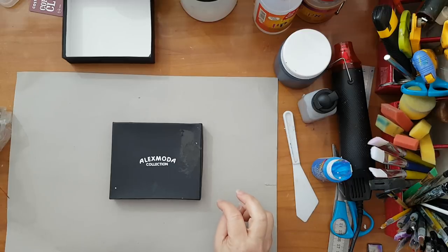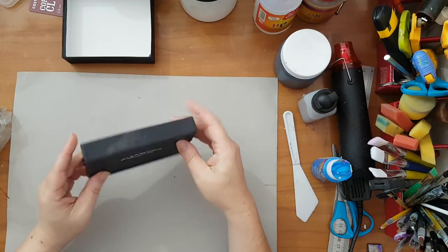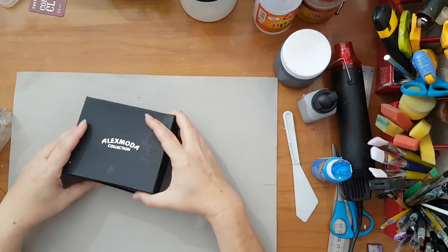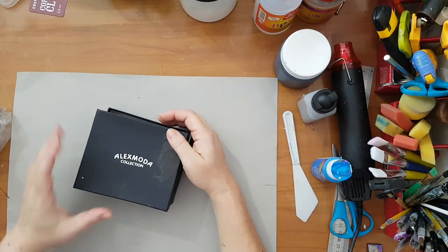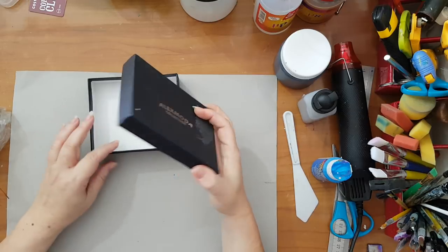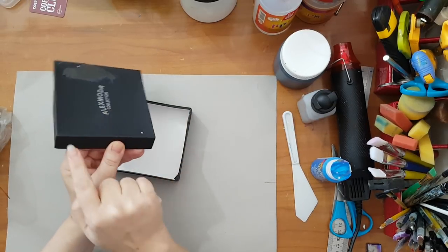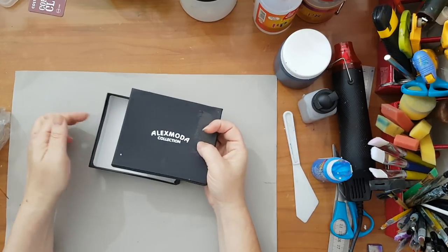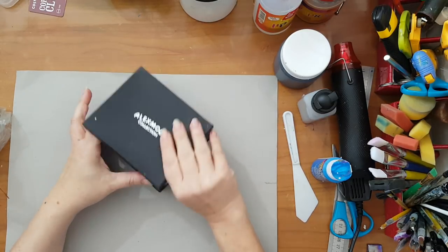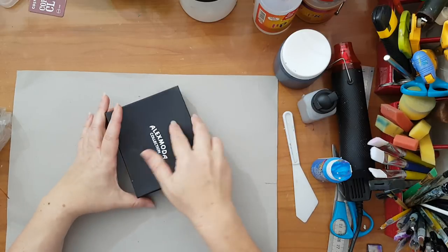I haven't decided yet how I'm going to paint it — I just want to play on top of the lid with several things. Now, when you alter something like this, a box like this, decide if you want it like this or like this — how you're working on it, this is your canvas. Usually when I'm altering a box like so, I will cut one of the sides and then glue it here so I will have some kind of hinge, and I want the box to open like so or like so.